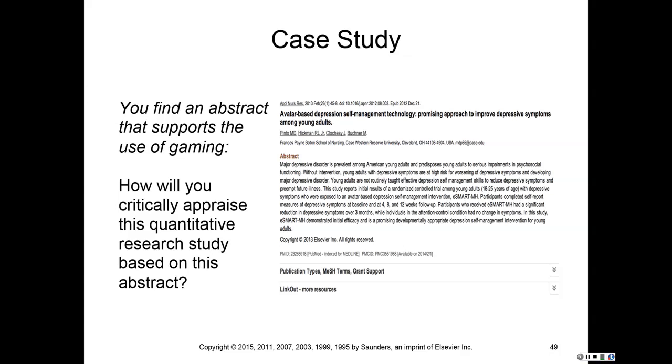You would have to identify all the parts of the published research article. So this is just an abstract. You would have to go to the full journal article in Applied Nursing Research, and you would have to make judgment about all those items that we've been talking about this morning. Judgment about rigor, control, sampling, ethics, confidentiality, problem definition, appropriate measurement, appropriate analysis, logical conclusions, funding of the study.